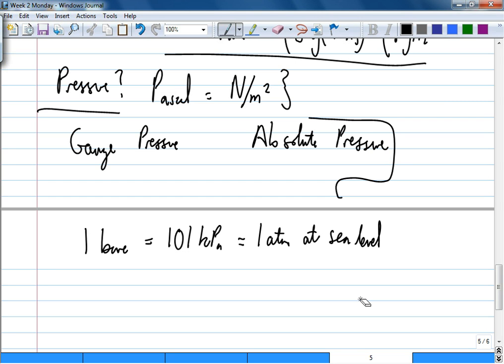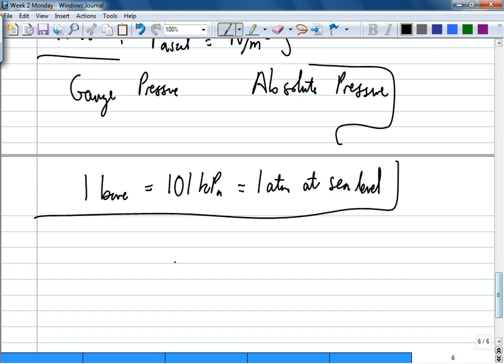That's why we call it gauge pressure. It's just the pressure difference between here and the atmosphere. Normally, but not all the time, the atmospheric pressure is 101 kPa. But in some rare instances where you have to work at high altitude and so on, the pressure might be different. But normally for this unit, we can consider the atmospheric pressure to be 101 kPa. So now that one is measuring 0 kPa. So the gauge pressure is 0 kPa.